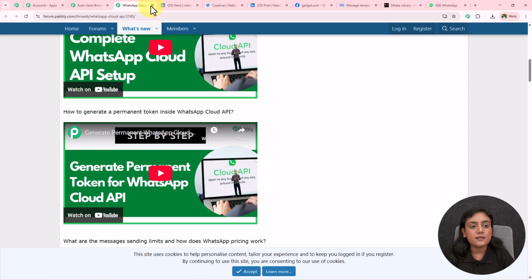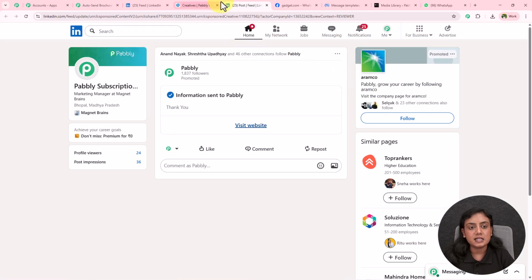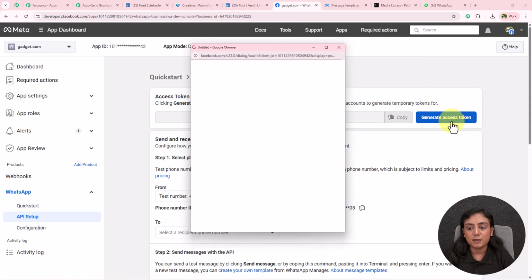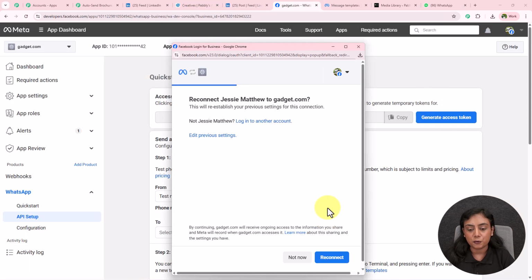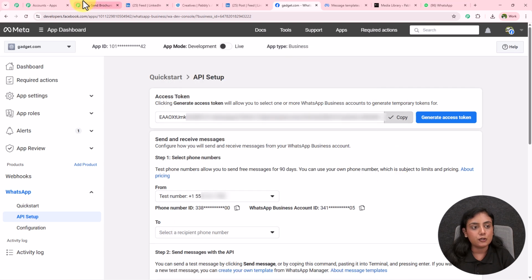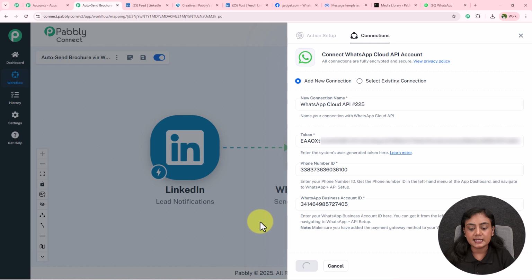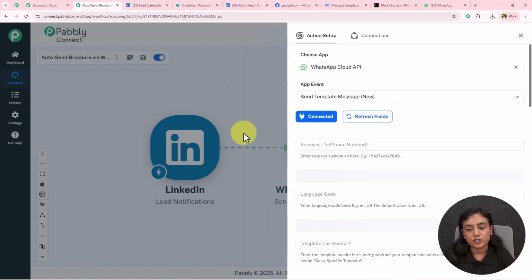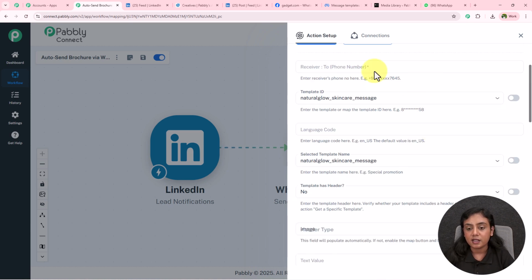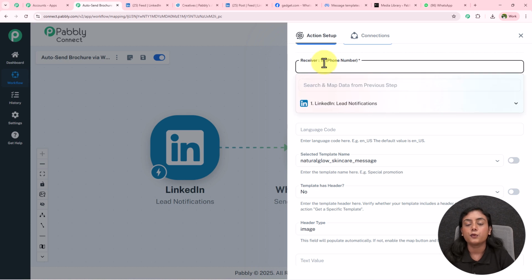Okay. As I've already done that, I'm going to copy these details from here in this setup and then simply paste over here inside Pabbly Connect workflow. So I'm going to build the connection. I'm going to copy the details and paste it right over here. I've filled all the required details, then click on the save button to build the connection. As now the connection is created, firstly, it is asking for the receiver's phone number to whom we want to send a WhatsApp message. I want to send a WhatsApp message to this lead that is generated through LinkedIn lead ads. So for the data of this field, I'm going to map the data which is entering data from the previous step.